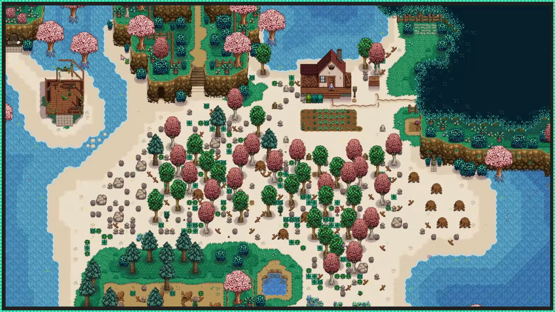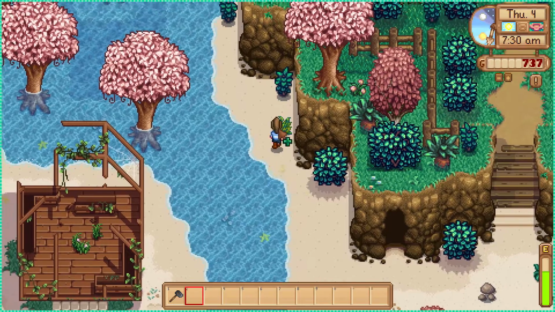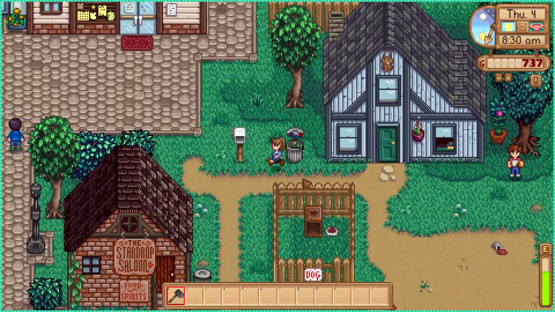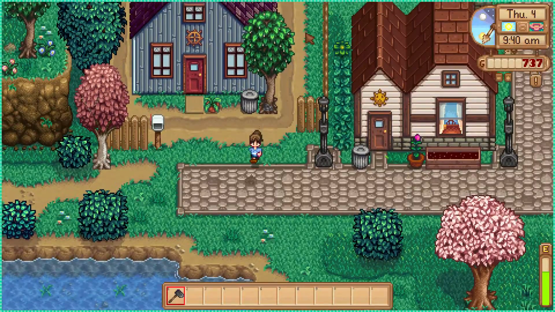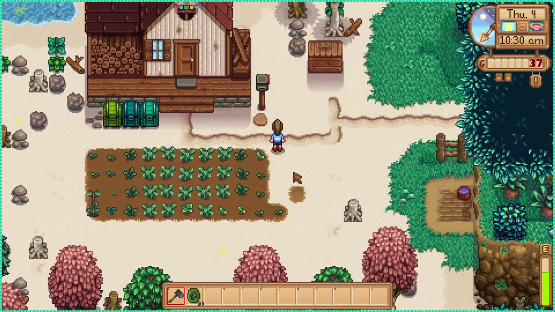Oh, we actually have something on the shores today. Finally, something washed up on shore. It's nothing valuable, but we will hold on to it. We have something, a topaz for Shane. He's playing so well. But the mines aren't open. How do you expect me to find a topaz, Shane? Maybe I'll get lucky in a trash can and find one. No, I don't want that. Stay right there. Oh, come on.